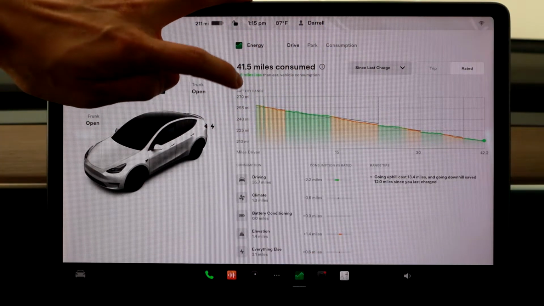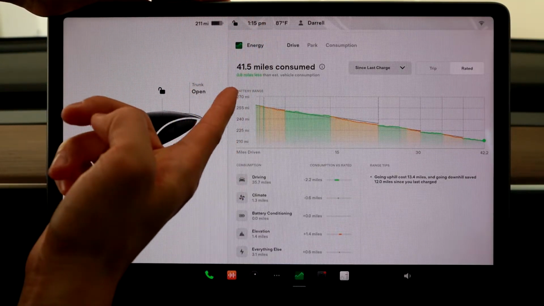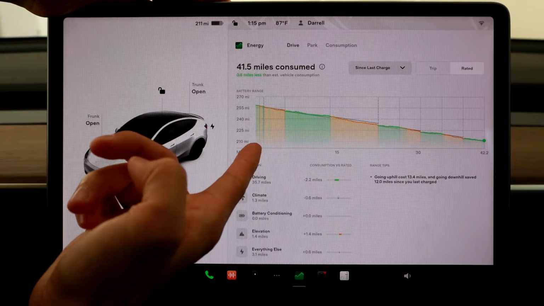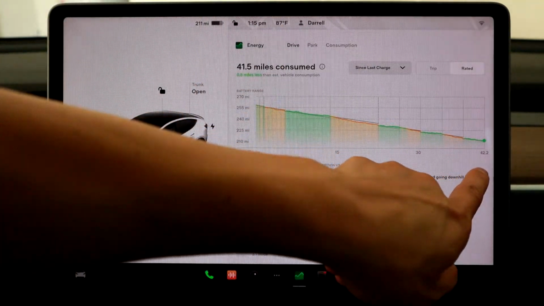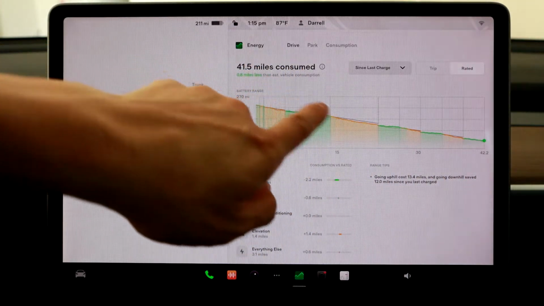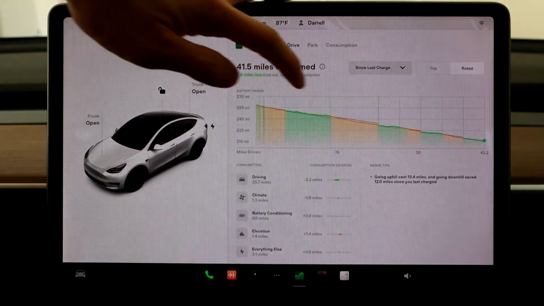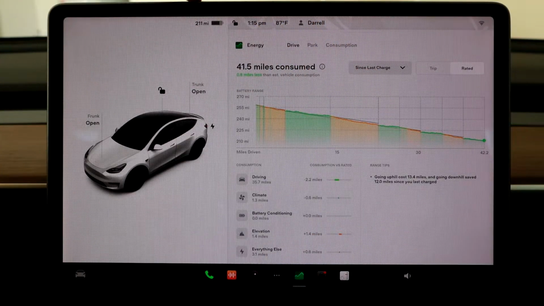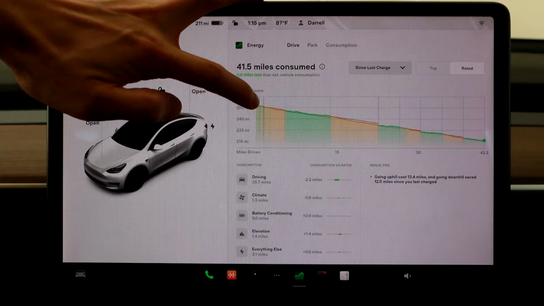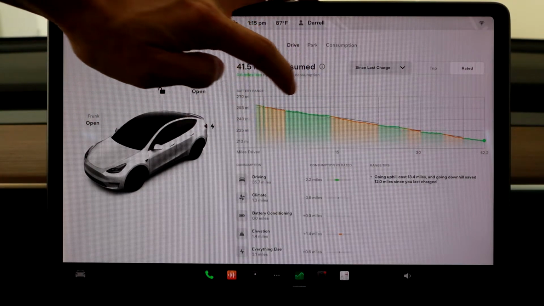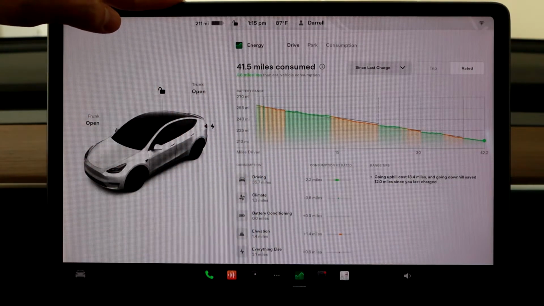As you can see, here's the battery range. Your total battery range is at the top, and then of course it goes down, and across here it tells you how many miles you've driven. So 41.5 miles consumed and about 42 miles in your graph here. That's how you can see the mileage consumption. And of course you can look at it here too, but it's a little bit harder when you look at each section, how much you've used per actual drive. But this is a standard graph.